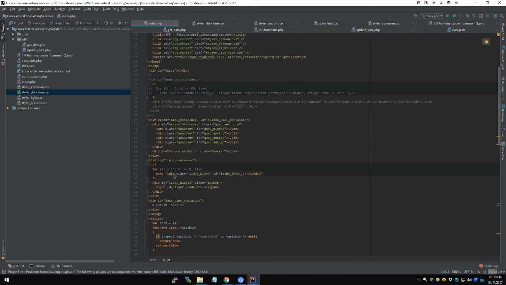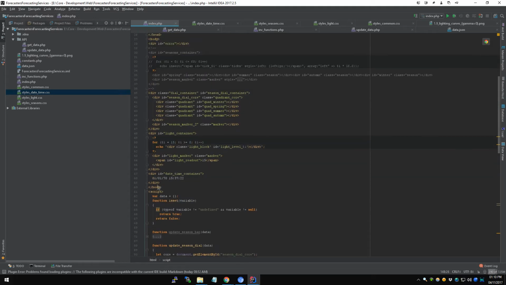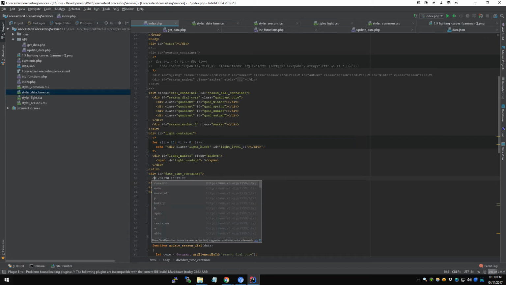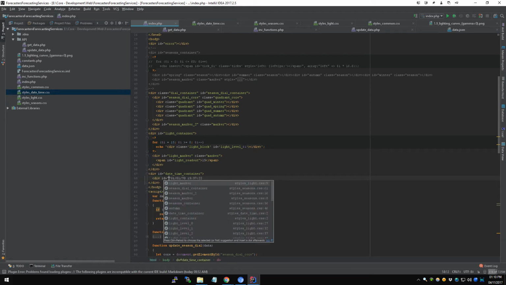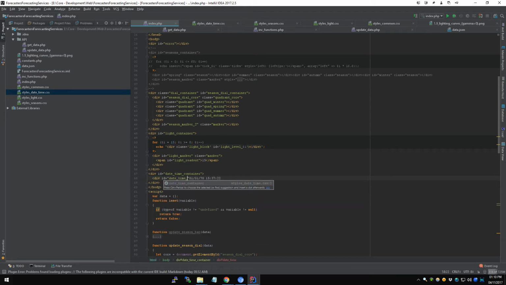And first, let's do this and say ID equals datetime readout.